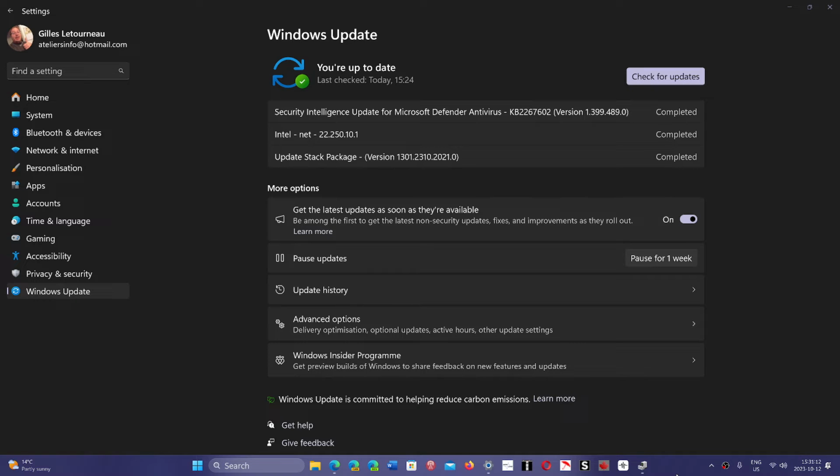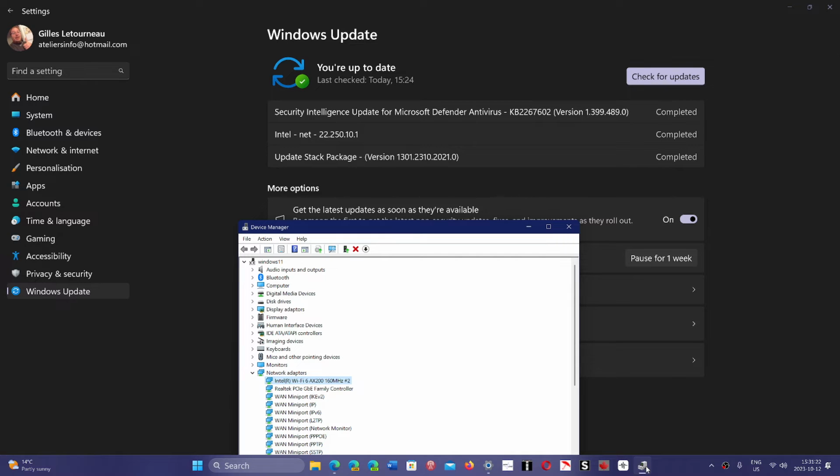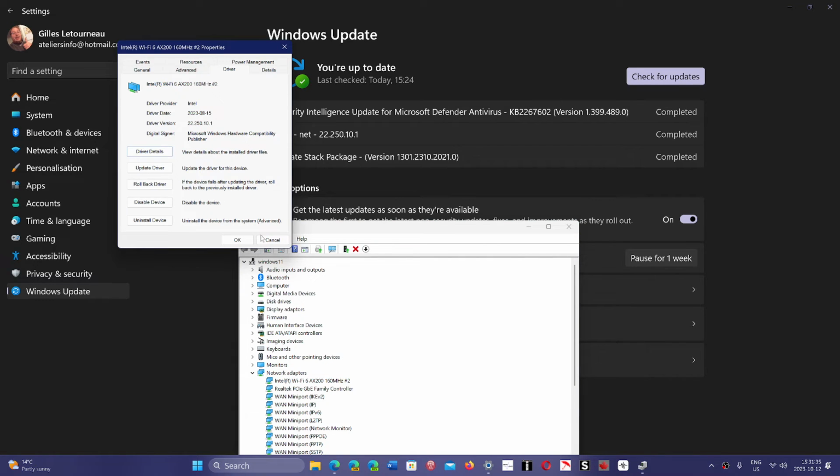So when is it better to get it from the manufacturer or from Windows Update? And here's the trick. When you right-click on your start button and go to the Device Manager, you'll want to check the adapter itself that's being updated, which is the one here. In my case, this is updating my Intel Wi-Fi 6. You'll click on the driver tab in here, and you'll check for driver provider. And this is very important.